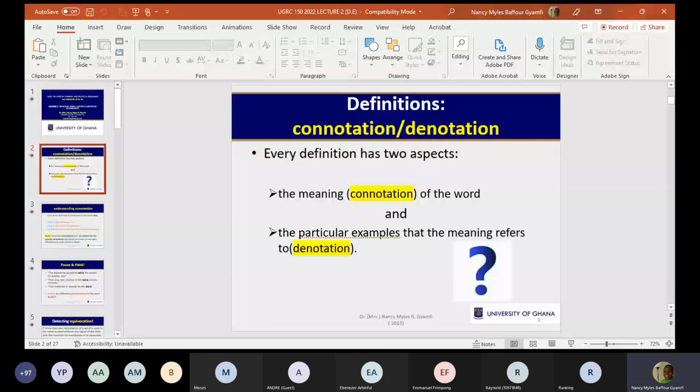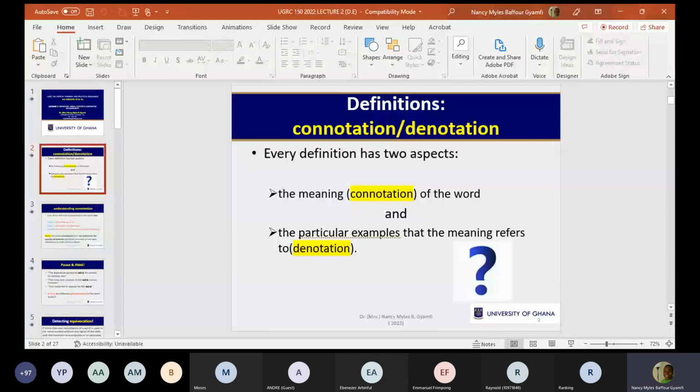So if I give you a bachelor is an unmarried adult male, I've just given you one connotation, one meaning of the word bachelor. I could also say a bachelor is the degree we earn when we enter the university for the first time. So you earn a bachelor's degree. That is not an unmarried man's degree. No, it's another meaning that we give to that same word bachelor. So bachelor can connote an unmarried adult male. And it could also connote the degree we earn at first entrance into the university.